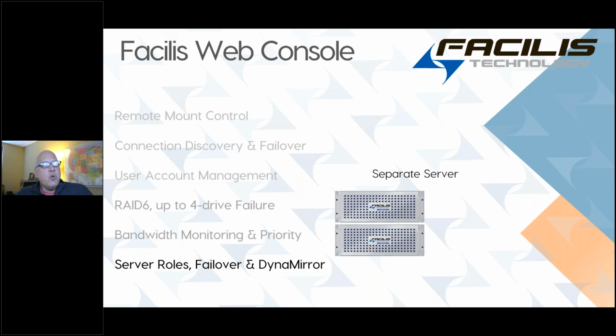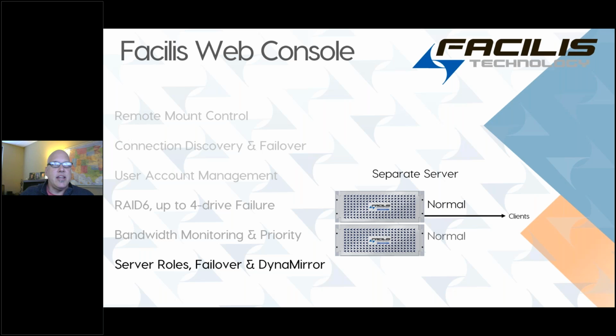So let's go over server roles, failover of servers, and mirror, because this is all part of the same feature set. With version 8, we've introduced server roles, and server roles are a way for us to have a multi-server environment and have the servers have a certain place in that, depending on how you want either failover or fallback or aggregation to work between multiple servers.